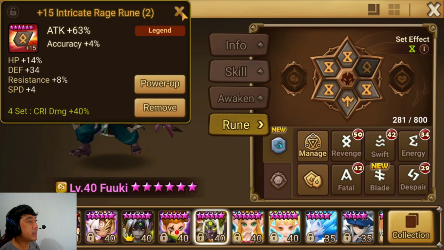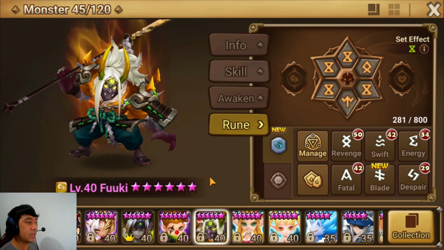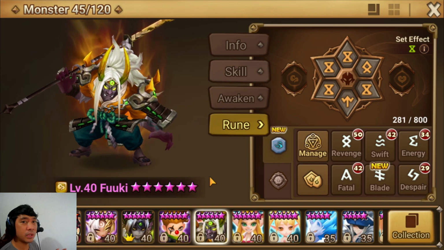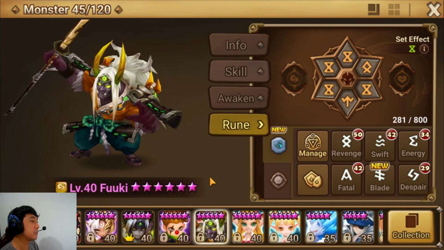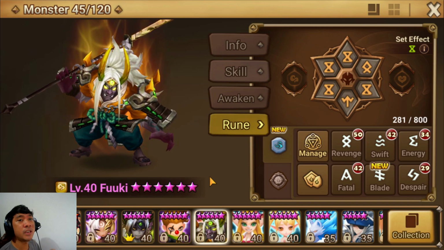Now, I didn't use speed on my second slot because you need to act last if you are Fuuki, because you just need to use your second skill to deal the best amount of damage so that all other teammates will just follow up the damage. So as an assassin and a bruiser and a fighter, you need to damage the enemy even if you are killed.